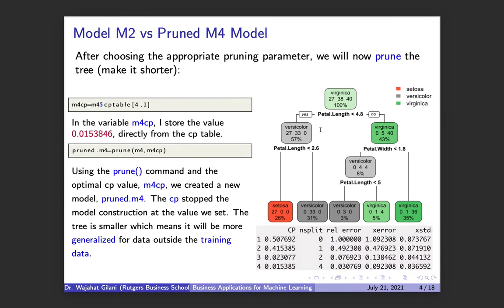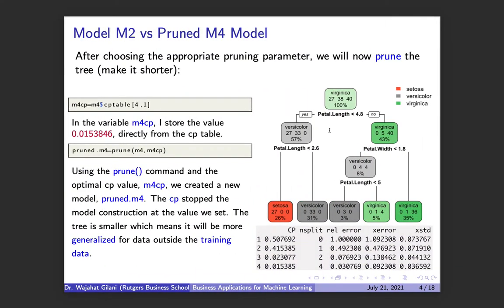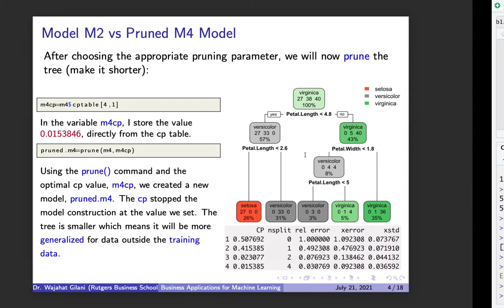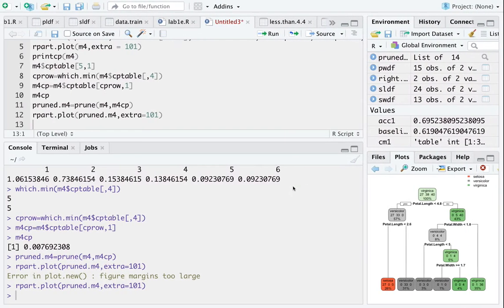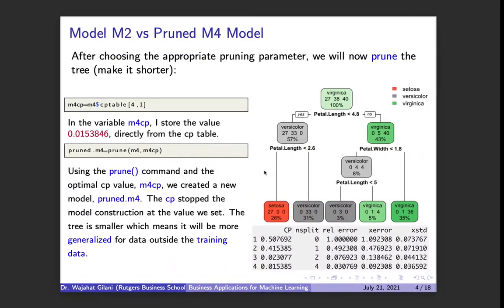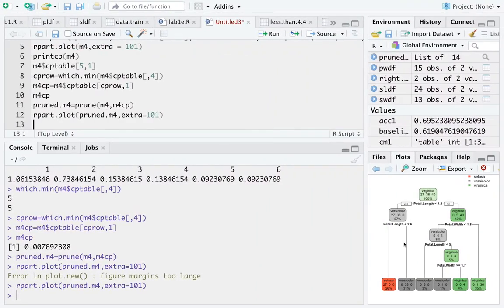In my slides, what happened was 1, 2, 1, 2, 1, 2, 3. So 4 levels there, and here I have 1, 2, 3, 4, 5 levels. So that difference between 0.07 and 0.015 did make a slight difference; it had slightly more branching. So this has more complexity than this one right here. But nevertheless, we pruned it. In this example, when I pruned it with the third highest number, I only got 4 levels, as opposed to 5 levels right here.